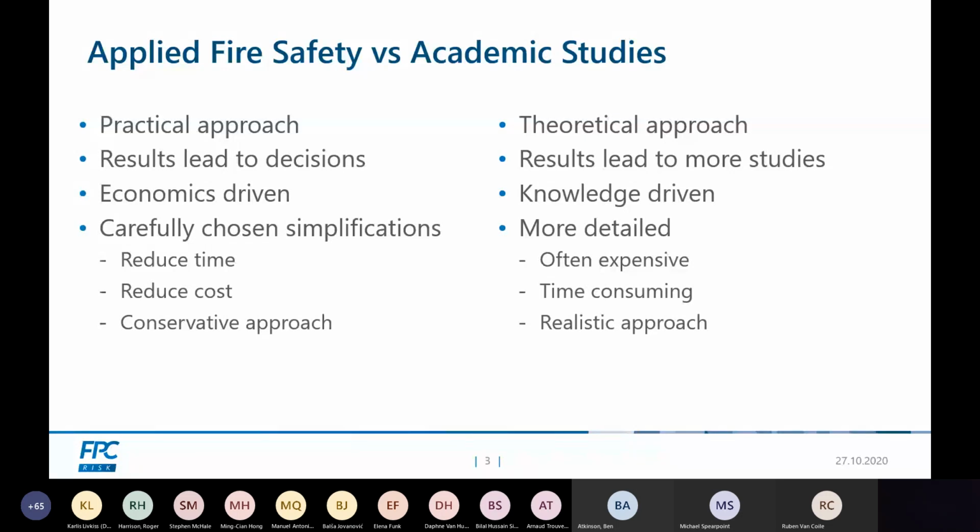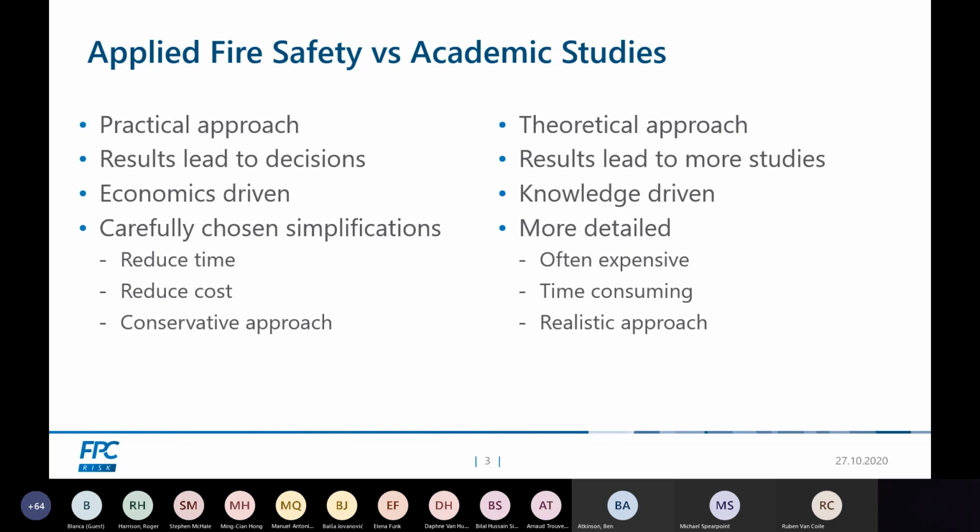So when we make those simplifications, we must make sure that the level of safety is not diminished by it. But we must make sure that we don't do, for example, a CFD calculation that takes 2 months, because our customer will not pay for that. So when we make those simplifications, we always try to make a conservative approach to be on the safe side of a possible solution.